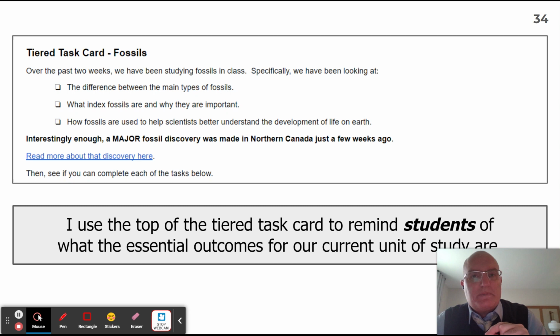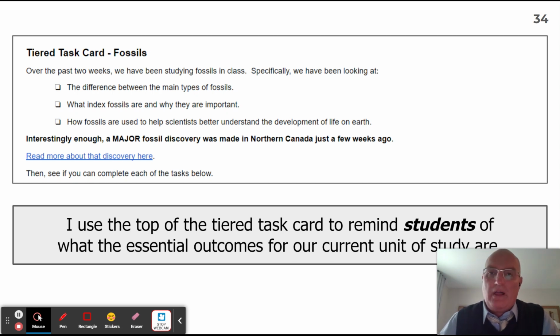We are always pointing our extension students to other sources of information that they can explore to learn about our essential outcomes. We like that because it's something students can do independently. They can go and explore that external content on their own without needing direct instruction from us as teachers. We also like that because kids are oftentimes motivated to see examples of their essential outcome in the real world around them.